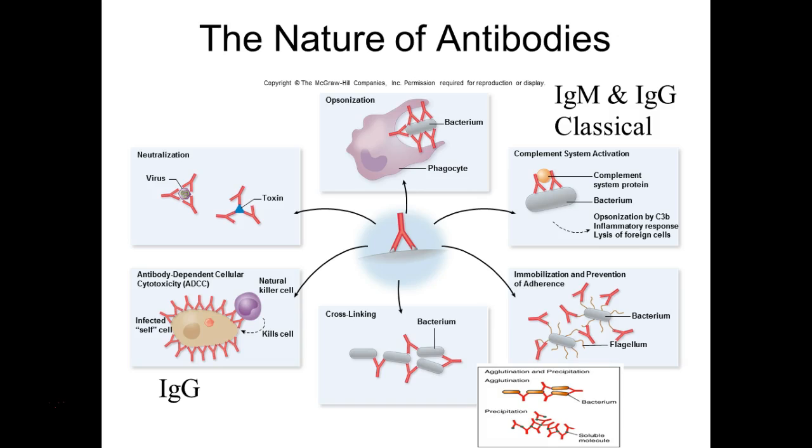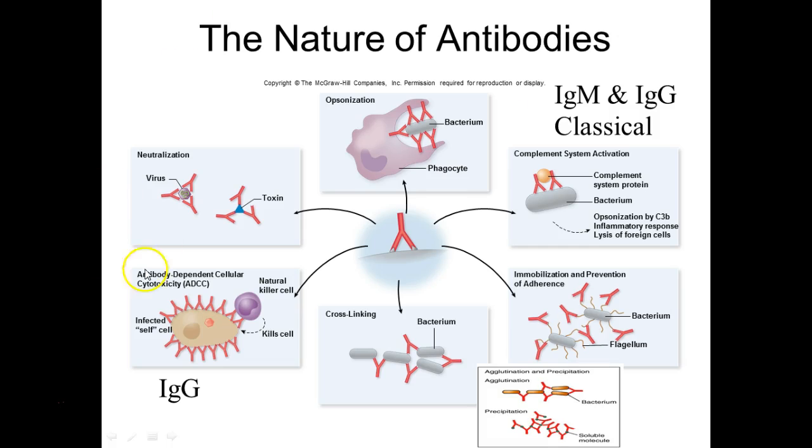So we can prevent adherence, prevent them from attaching to us by creating a barrier, by having that antibody bind to them first so they can't bind to us. We create that barrier between the two. And this is very effective, too, for even viruses. They've got to attach first. If we have an antibody that binds to them first, then they can't attach to us.